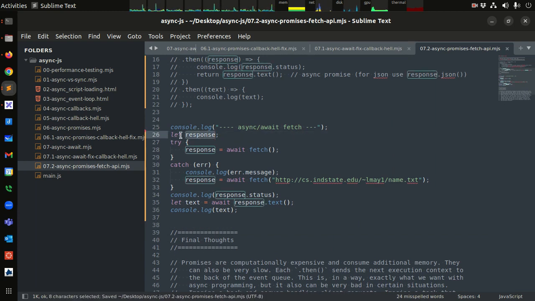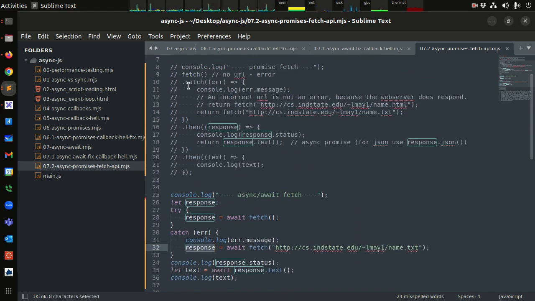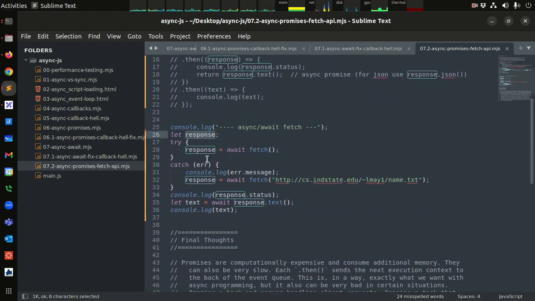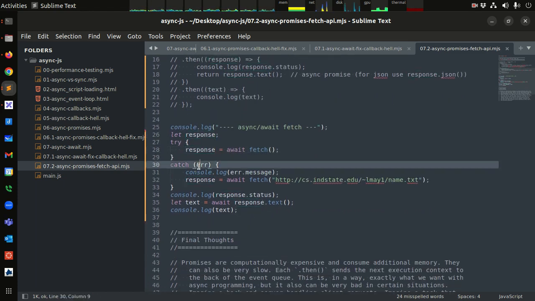I'm defining the response outside of the scope of the try catch because I use it in both places. So again, remember, like the catch up here, the idea of a catch interwoven between other then calls is to correct the mistake and then continue. So here, if there is a mistake, we go to the catch and we want to correct it, right? So I have to still have access to this outer scope response, and we're using await on each of these.